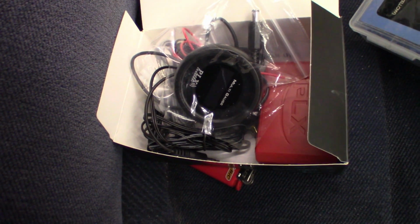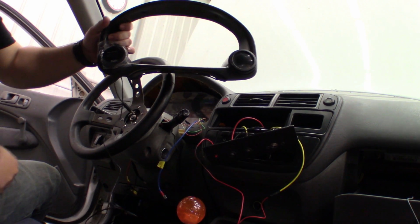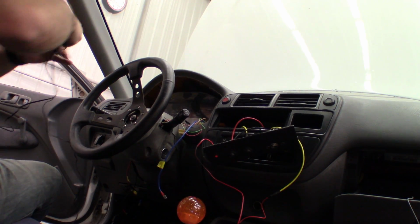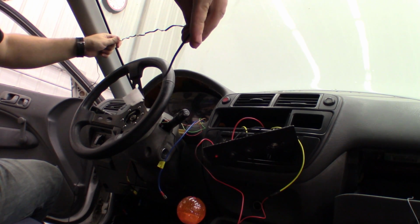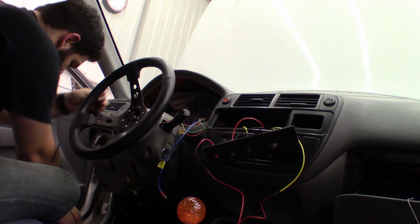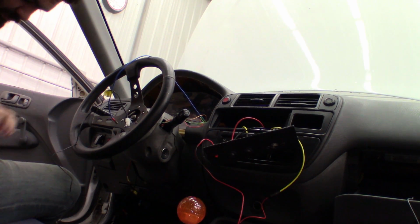But before we were able to do that, I went ahead and let it sit for a little bit and worked on the PLX wideband install. Got the gauge in the pod. And there's our signal wire. I'm just gonna tape him up to our previous signal wire.